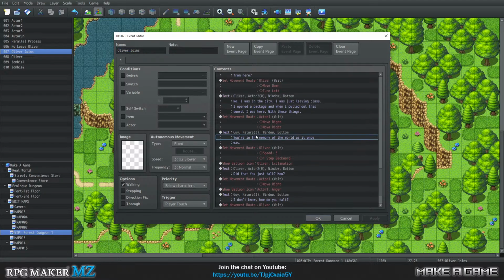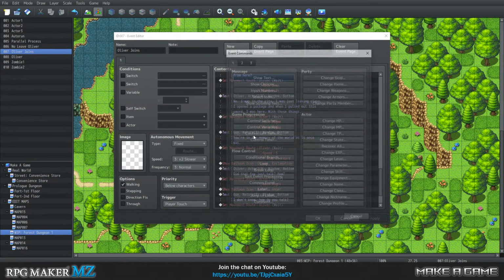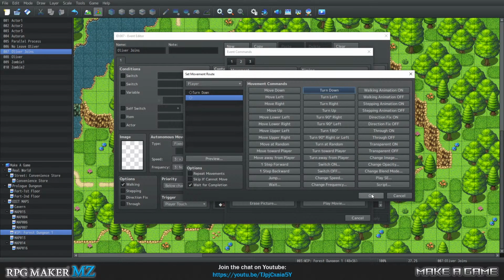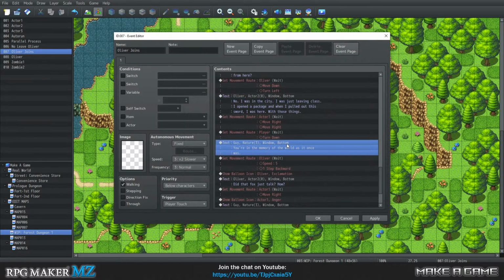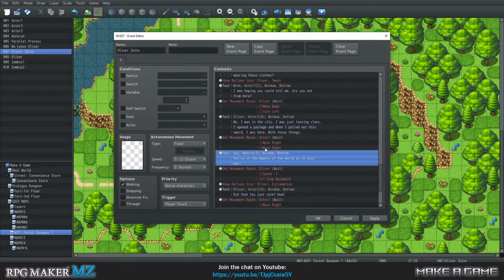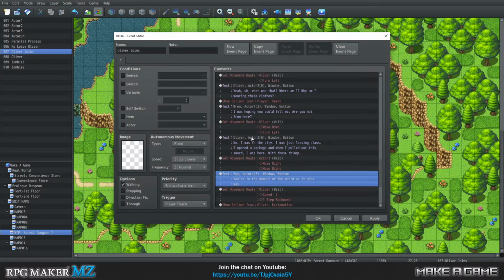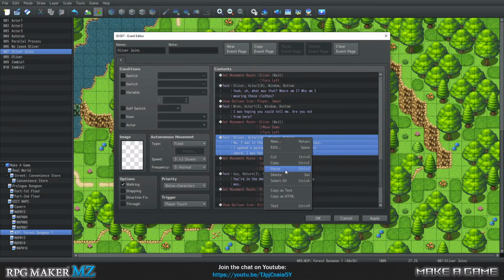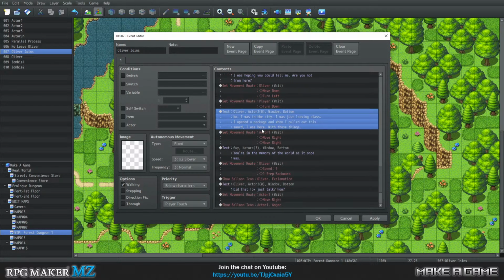Okay, so when he moves forward to talk, the main character needs to turn. Yeah, you're right. The turn down needs to be in a different spot. When Oliver goes down and to the left, and looks down when Oliver walks down, and then look right again. Steps back.